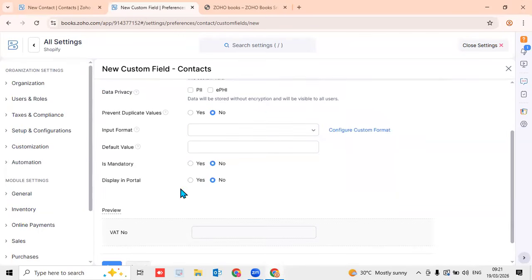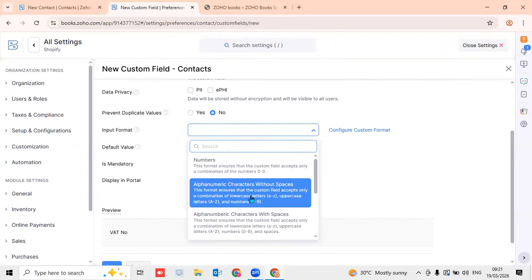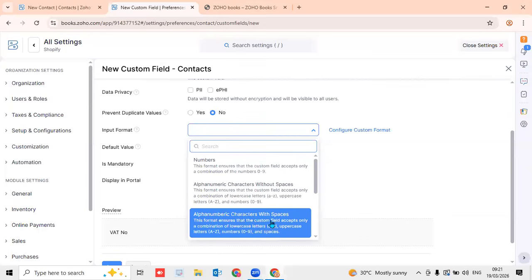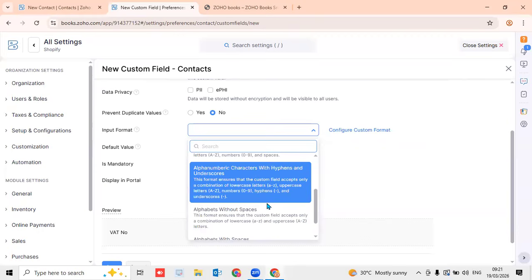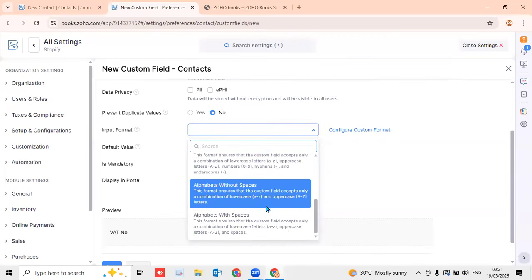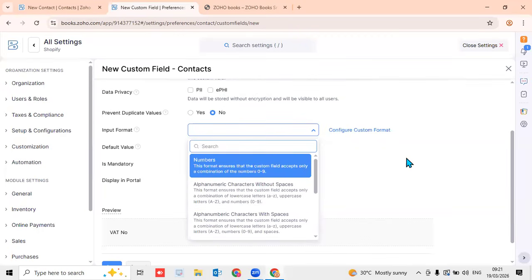Next, there are some formats available: input format, numbers, alphanumeric characters without spaces, alphanumeric characters with spaces, like that. There are different formats, so you can select the format.